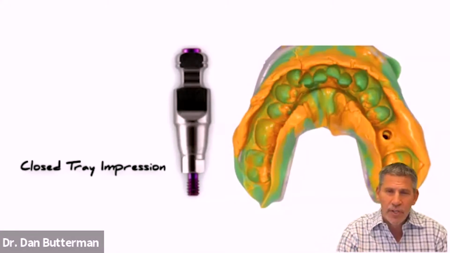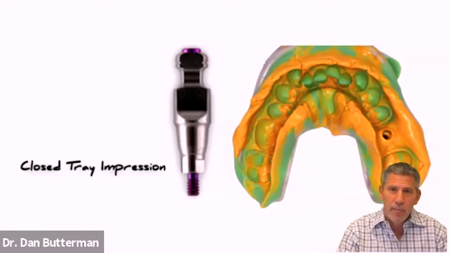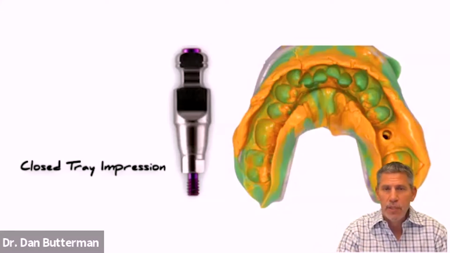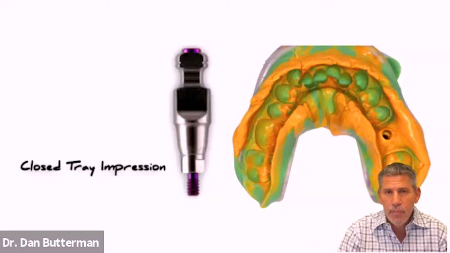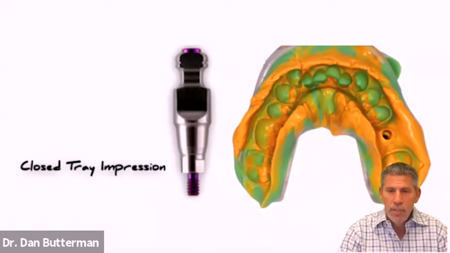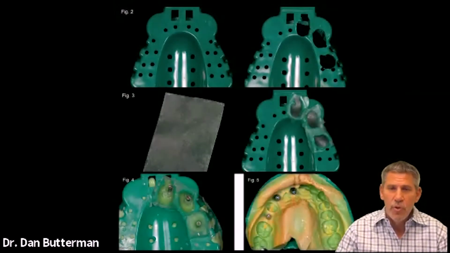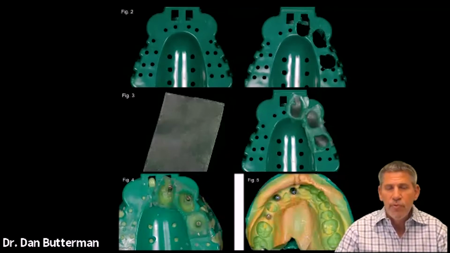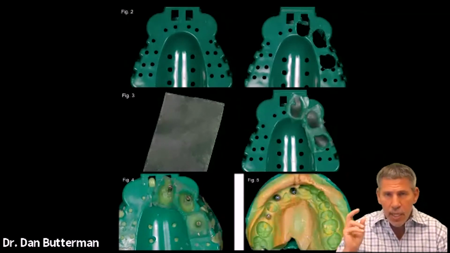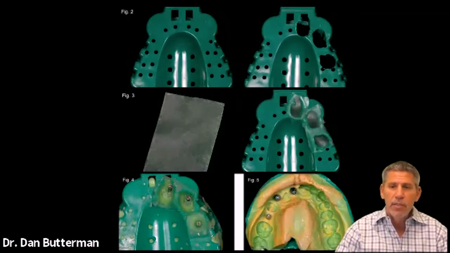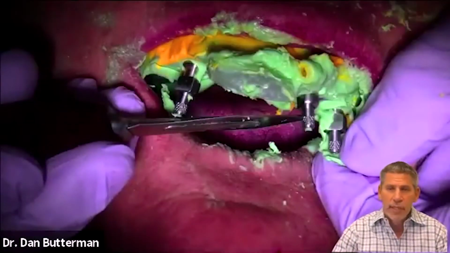How accurate is my restoration? What are the odds that the lab's going to send me back something that needs no adjustment? Well, that's just not going to happen because there is room for error. There's room for distortion in a physical impression. What about a closed tray impression? Well, okay, an open tray impression. So okay, maybe we'll do something like this, and maybe we can improve our accuracy, and we're not going to have to take that impression coping and seat it back into the tray. But we end up doing stuff like this. That's a very intimidating appointment.